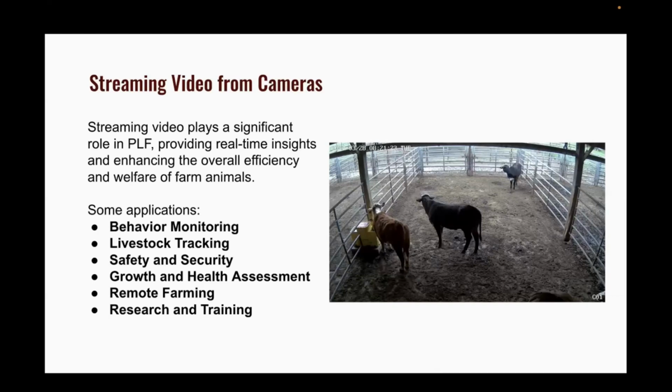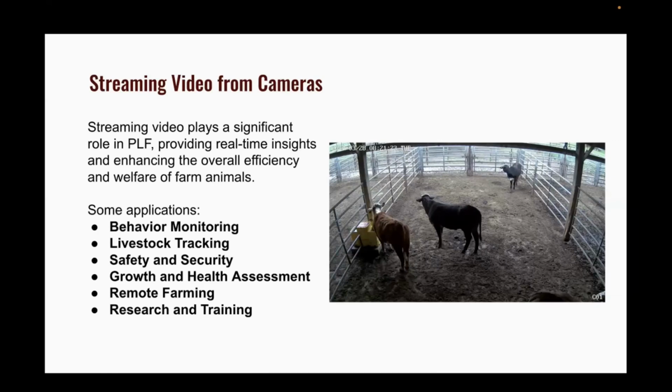So by monitoring the behavior of animals, sometimes you can see if they have problems because it's too hot outside, which happens nowadays. We have animals standing outside in Texas without any shade, and they get some heat stress. And you have livestock tracking. Of course, again, it depends on the size. When animals are further away, they get smaller and smaller in your view angle, and at some point you won't be able to keep track of them. But you can install multiple cameras, and there are other ways to do that. For example, you can fly a drone to scan the field, etc.